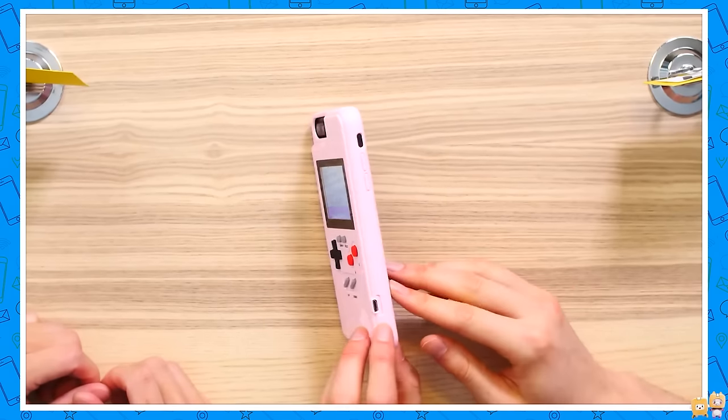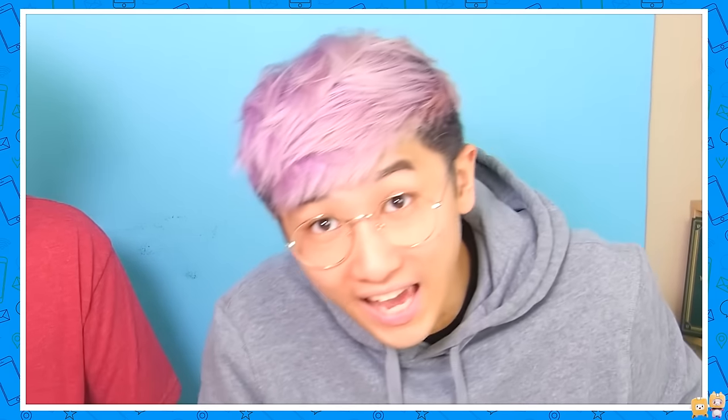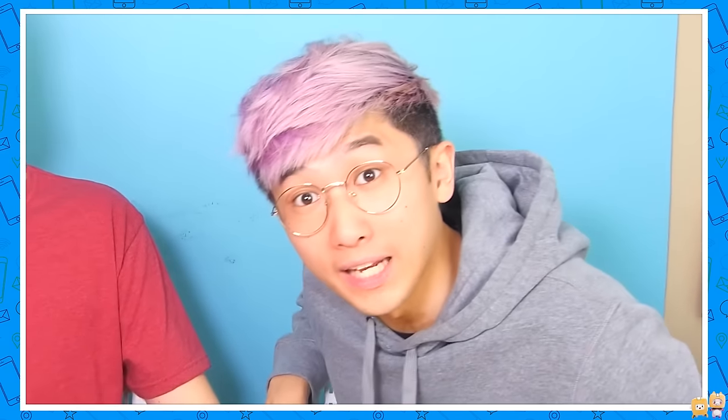There's a charger on the side, so you have to keep the case charged. It's not like it's pulling batteries from your phone. So now I have to charge my phone and my case? Yeah. That's too much responsibility. So, what are your thoughts right off the bat in terms of pricing? Hold on, I still do not know the prices yet.